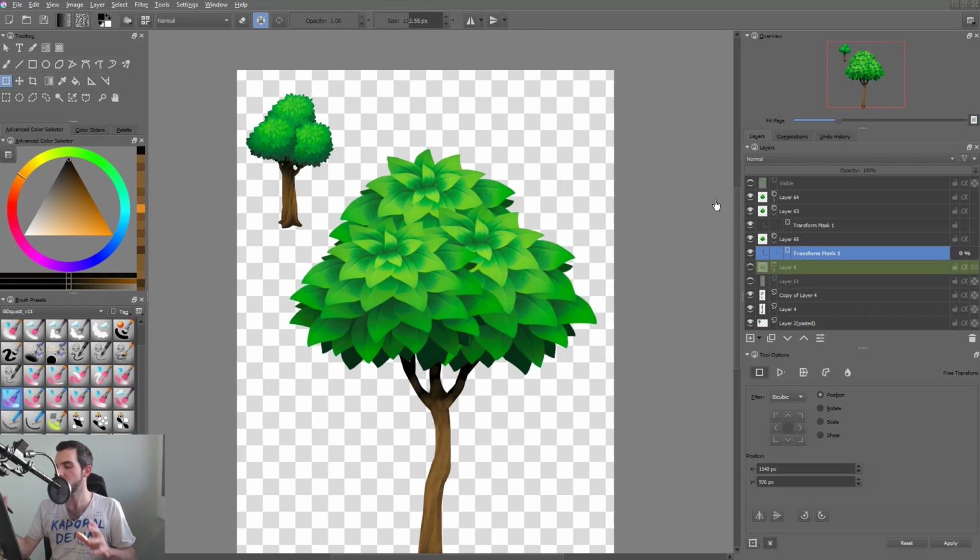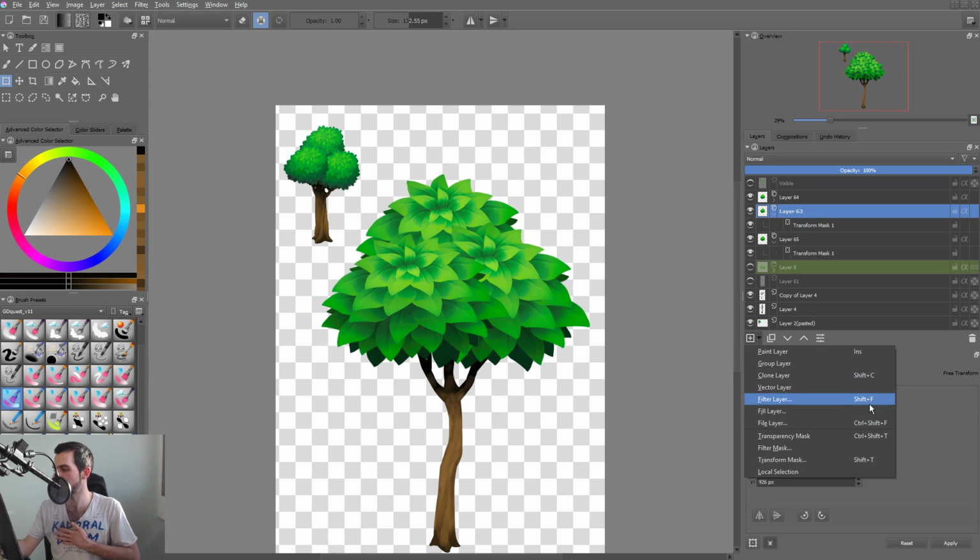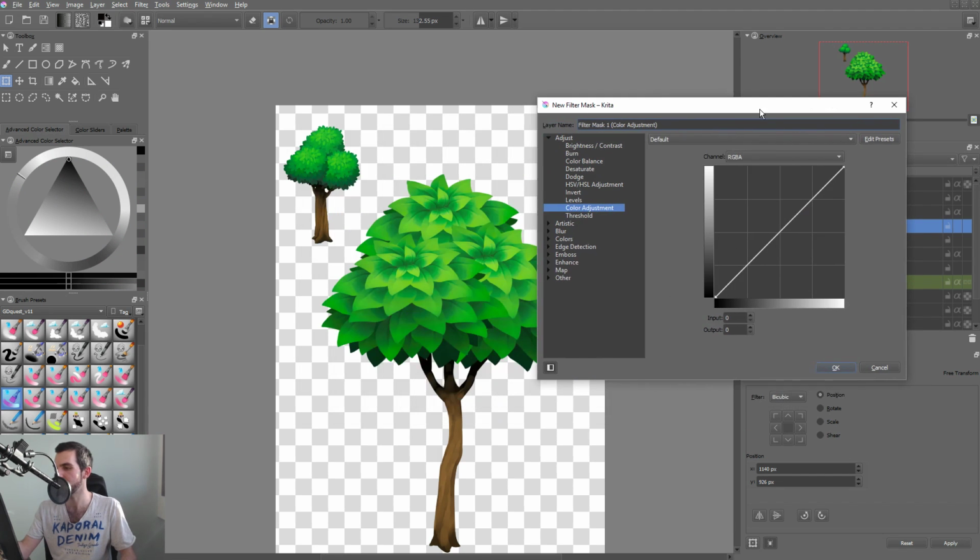So I've just scaled and rotated the leaves in a way that's very similar to what you can do in the game engine. But now it doesn't work too well, right? But I told you one thing we'll have in the game engine is either the possibility to make gradients on top of it to modulate the colors, or filters, like the hue saturation filter. So to simulate that in Krita, you also have a non-destructive layer type, so you can use either the filter layer or a filter mask that's attached to the layer.